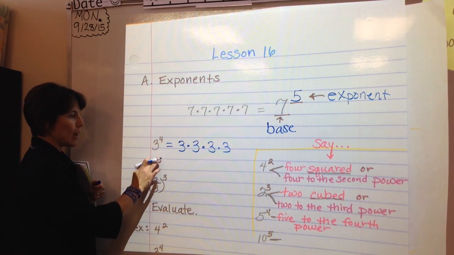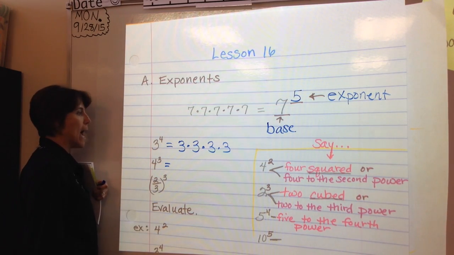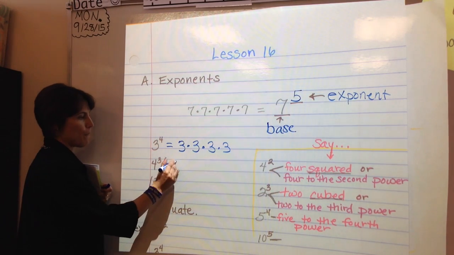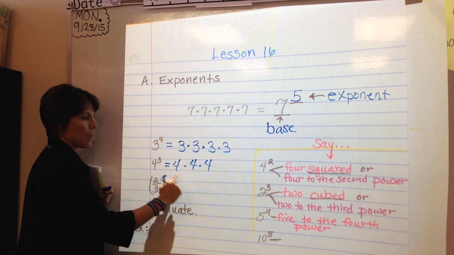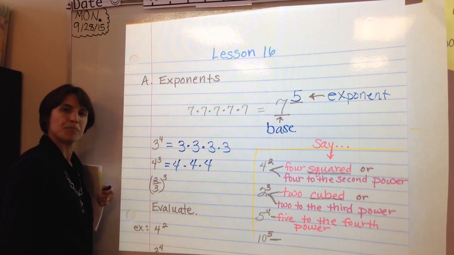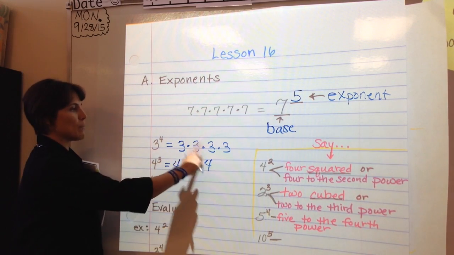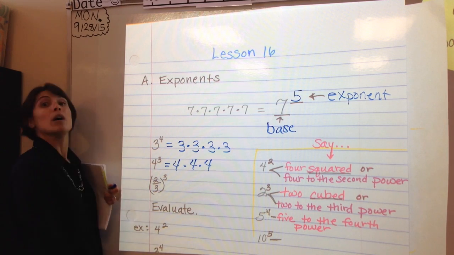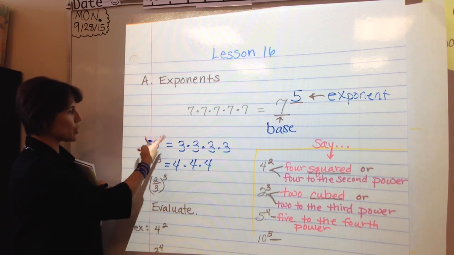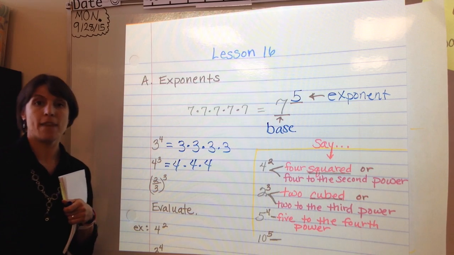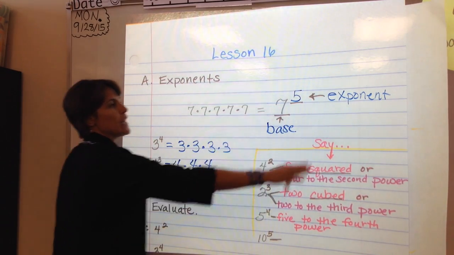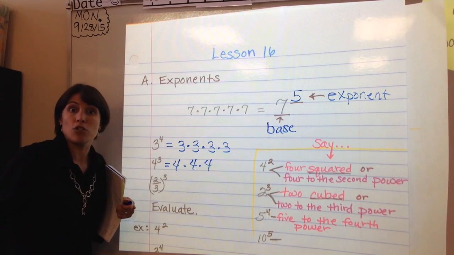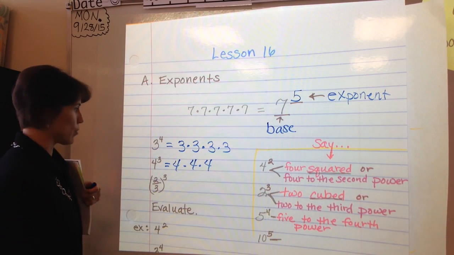4 to the 3rd power. Well, this looks similar, but it's not. Because this is base number 4 times 4 times 4. 3 of them. 1, 2, 3. Okay? And 3 times 3 times 3 times 3 is different than 4 times 4 times 4. Agree? Good. Don't get your exponents and your base, their jobs mixed up. Because a base is the number you're multiplying over and over. The exponent just tells you how many of those you're going to use. How many of those factors.